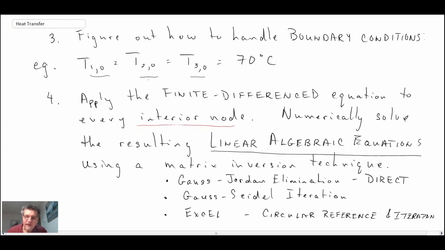Those are different techniques that we can use to solve our set of linear algebraic equations that result from each of the interior nodes and applying the finite difference equation to them. Once we've done that, what will come out of that process, we will then obtain T(M,N) for all of the interior nodes. That essentially is then giving us T(X,Y).